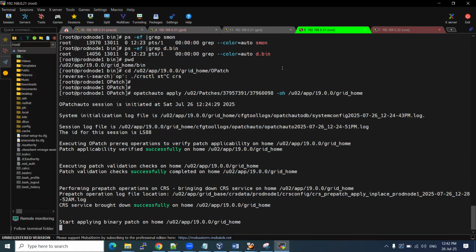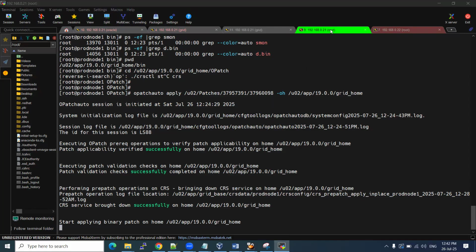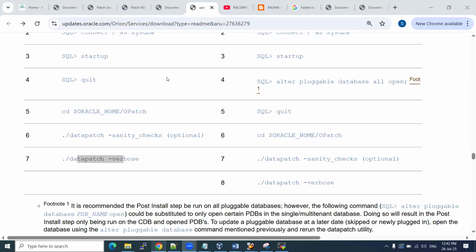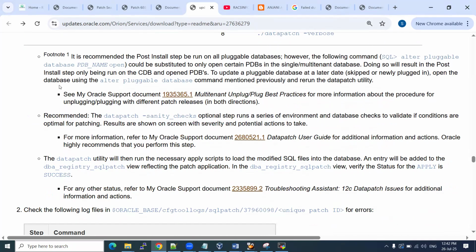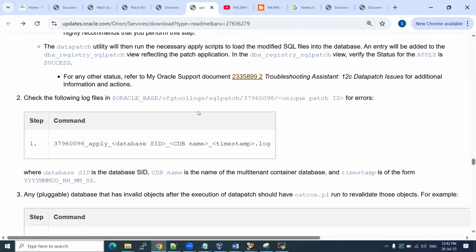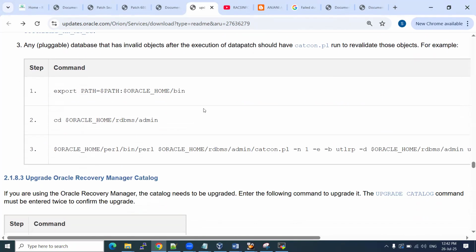It's lagging. Let's see if I am able to make it to the final step, or once it is done, we need to start crsctl start all. Once that is done with crsctl start all, we will test whether the patch is applied or not. So we need not do any kind of waiting for other doc IDs, note IDs, something like that. The README itself is more than enough for us to read properly. We could get everything from it.